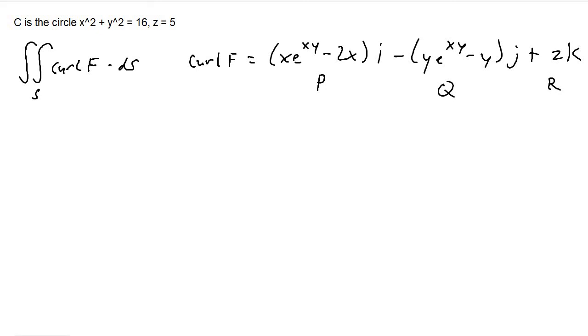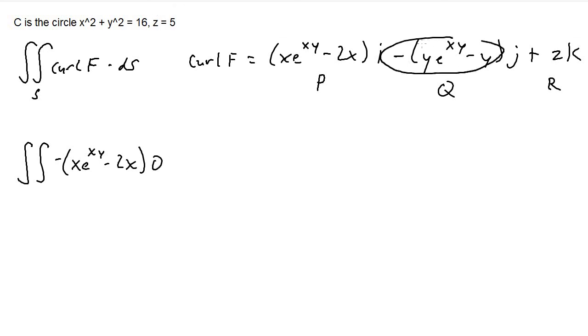So now the next step is once again to find some equation in the form of z equals, and up here we do have z equals 5. And this is actually easier than it looks because this is the equation we're going to use. So once again, the formula in order to evaluate this surface integral is going to be the double integral of negative p. So we're going to take the negative version of this, so negative x e to the xy minus 2x times the partial derivative of z with respect to x. If z equals 5, the partial derivative is 0.